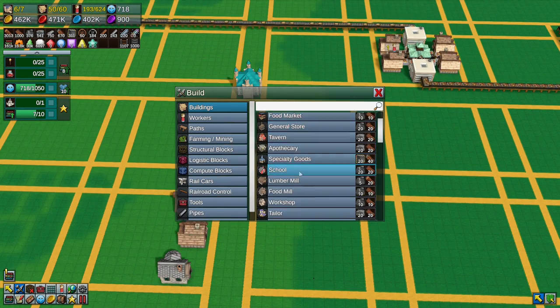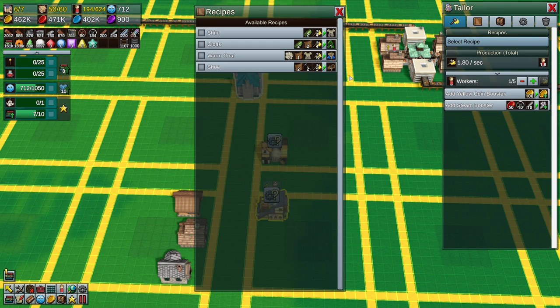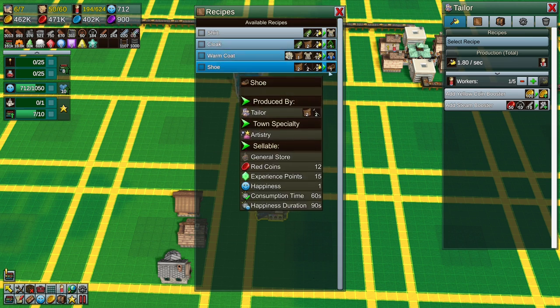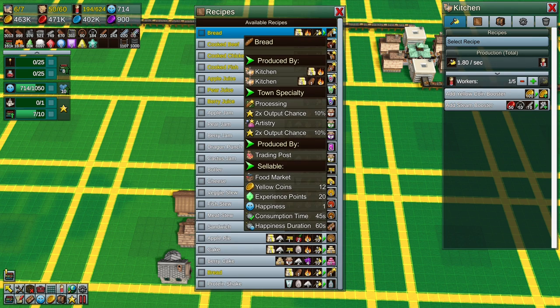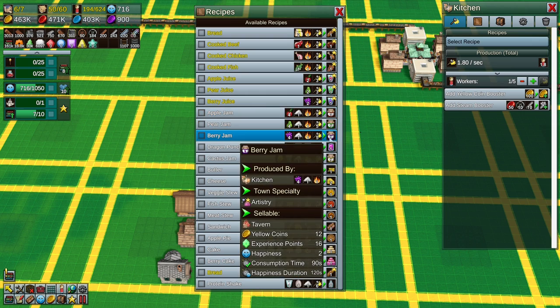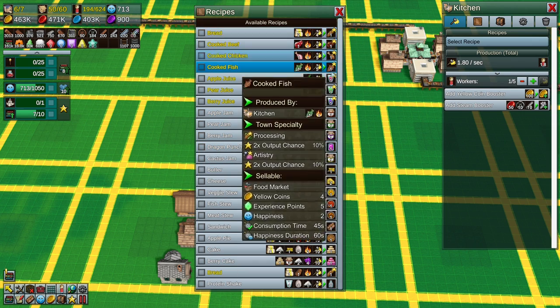Hold on a moment. Let's also have a look at the tailor. Is the tailor all just artistry? Okay, so the tailor must be artistry. Okay, so that's all artistry for the tailor. Right, okay. So the tailor must be artistry, that's fine. But most of yours are artistry or processing, so we kind of want to split them between them. Ah, ice creams are artistry only.